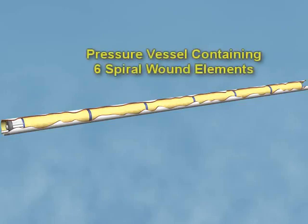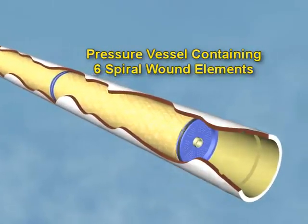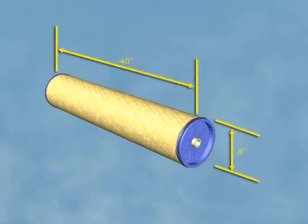A common pressure vessel, as shown here, has a fiberglass shell and contains 6 spiral-wound RO elements. Spiral-wound elements can range in size from 2 to 12 inches in diameter and 12 to over 40 inches in length. A very common size that is used for industrial water purification is an element which is 8 inches in diameter by 40 inches in length.